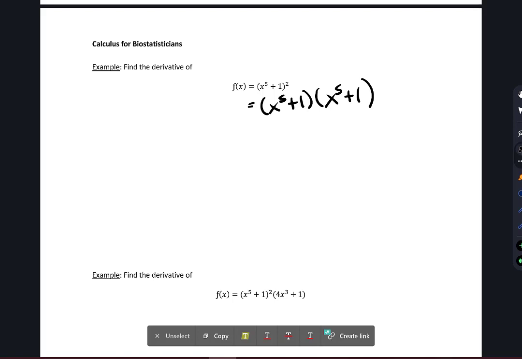So let's say we had x to the 10th even. So we're going to see other ways to work with this derivative as well in the future. So just keep that in mind. So here I'm going to write this as y is equal to (x^5 + 1) times (x^5 + 1). And the reason for that is I want to be able to show you how to use that u and v notation that was in the box on the previous page.